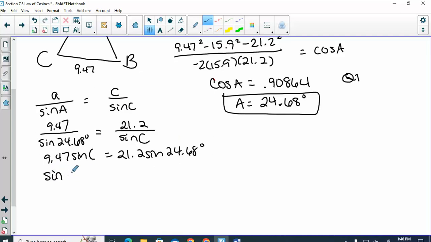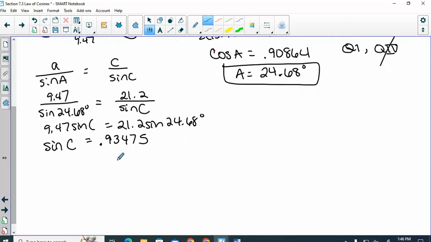Why is cosine not in quadrant 1? Because the two quadrants where it's positive are 1 and 4. But to be in quadrant 4, you have to be between 270 and 360 degrees. In a triangle, your angles all have to be smaller than 180. So that wouldn't be possible. Okay, so if I do this, do I have to consider the two quadrants for C? Yes, because sine is positive in 1 and 2, and those are both less than 180.